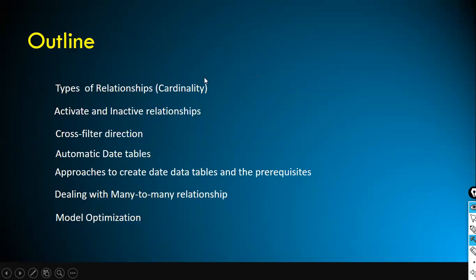Okay, next one is, we already discussed the relationship, active and inactive. What we will do is tomorrow we'll continue this one. Okay, I'm feeling a little bit tired, and we'll continue this one tomorrow. Probably we'll spend more time tomorrow. Okay, so I'm done as of this one. If you have any questions, please go ahead.